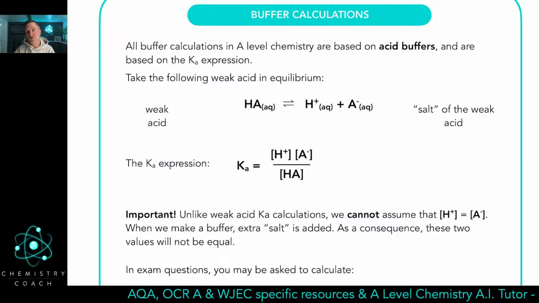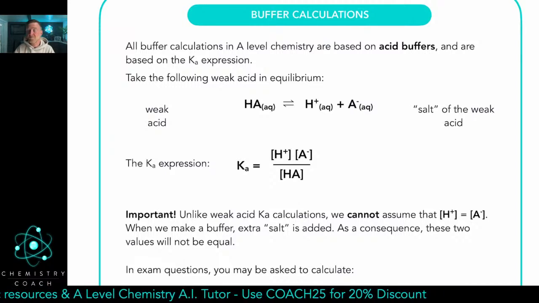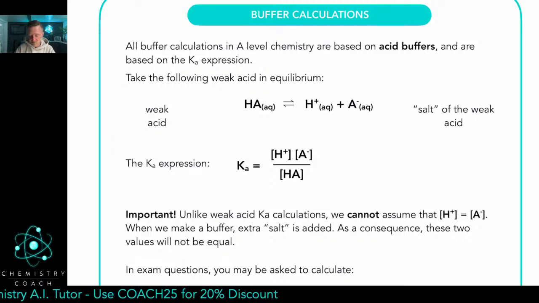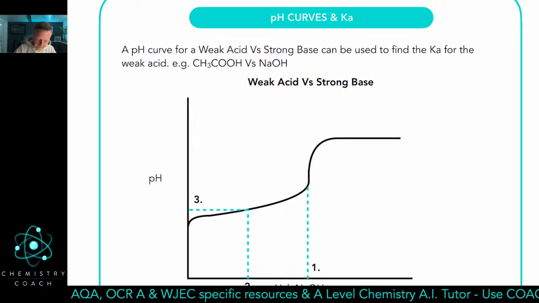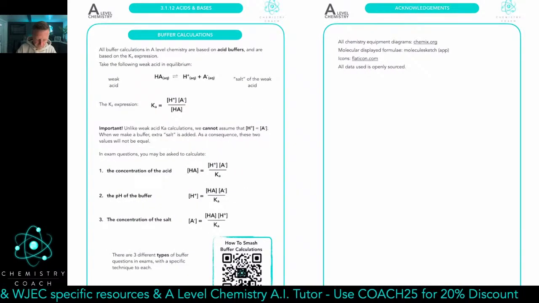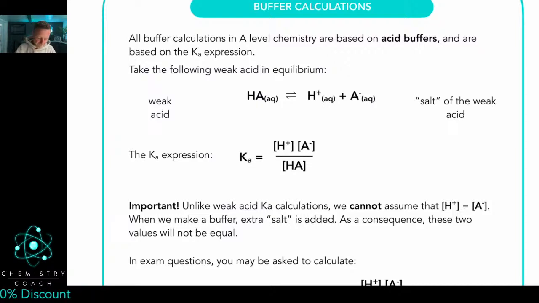I should say at this juncture, we have to use a weak acid because weak acids only partially dissociate in solution. They exist in equilibrium. We can't use a strong acid because it all just fully dissociates. There's no equilibrium set up. So that's why it has to be a weak acid. Now, in order to find, for example, the pH of a buffer, it's only acid buffers we'll ever work with, all right? Only ever acid buffers that we work with.